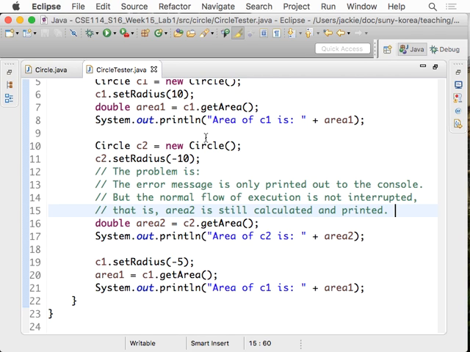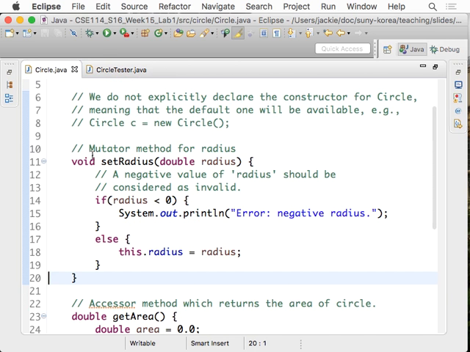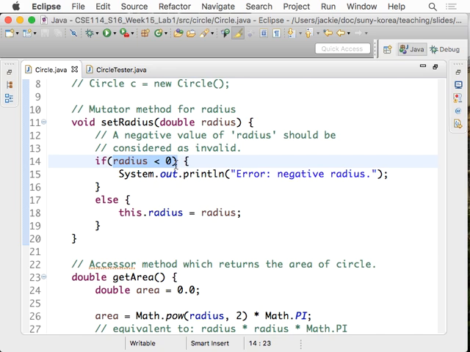But there is a very important principle we have to follow. It's called the catch or specify principle. Catch or specify. Okay, so these 2 steps, I'll explain what each of these really means as I go. First of all, the first step is we have to create the exception class. In this case, you can see the only place that might go wrong is when the radius goes below 0. So let's create a new kind of exception for this.